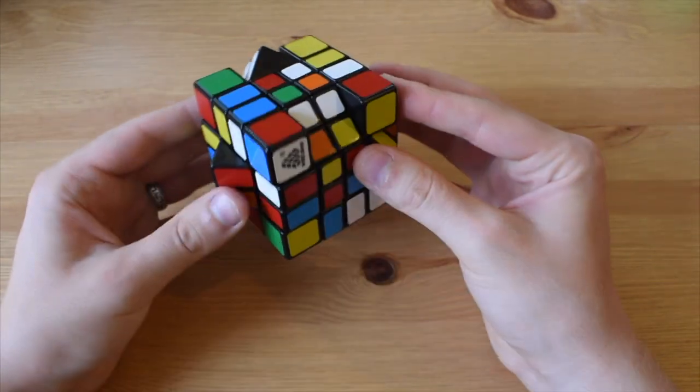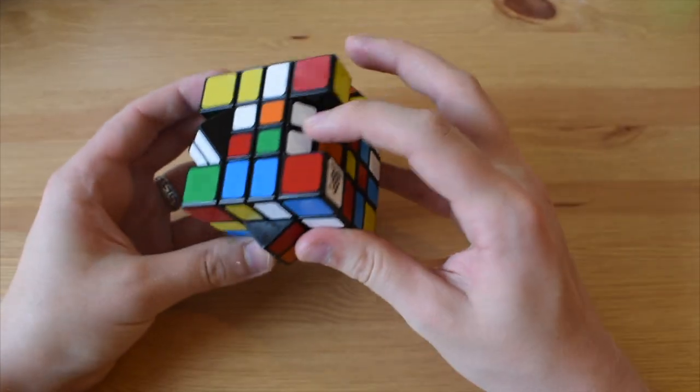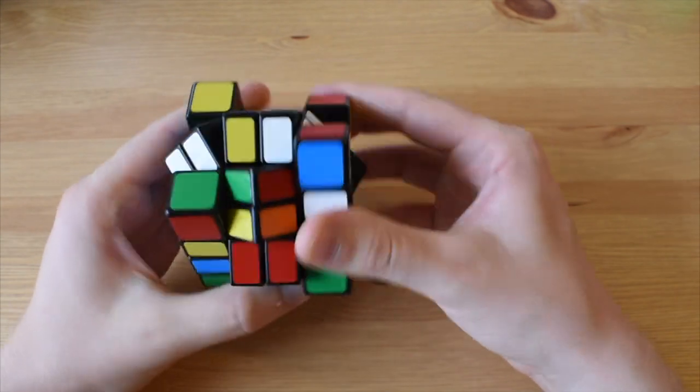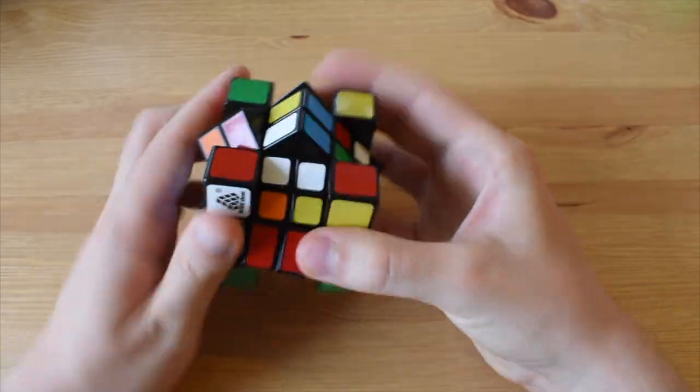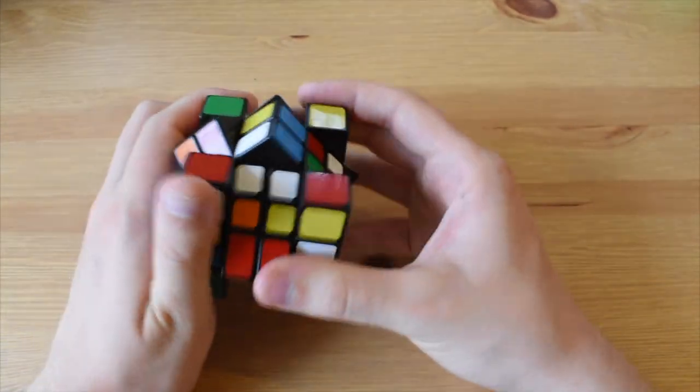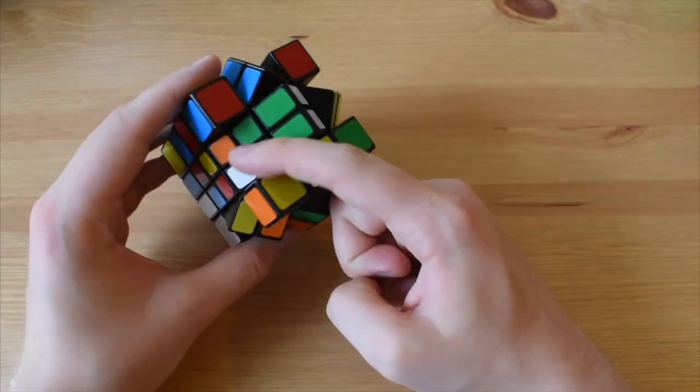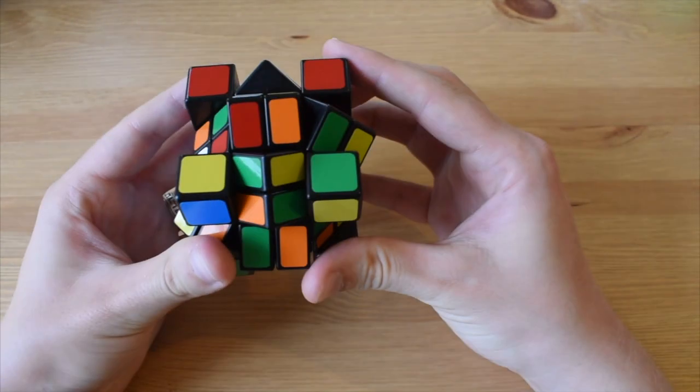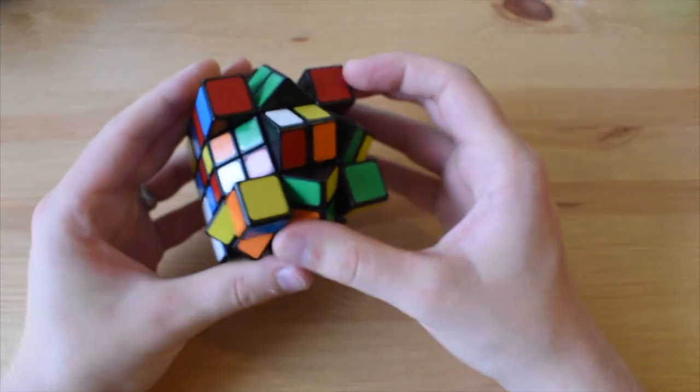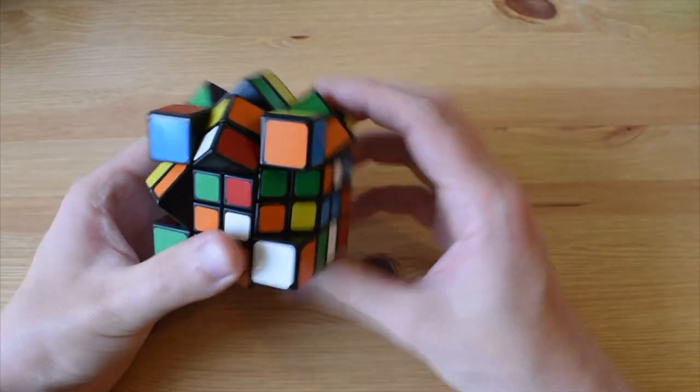I'm going to pop this center up in the top face just because that definitely doesn't belong where it currently is. Then once we have one up here, we can just do a simple switch just like that and pop it down. That's the beauty of having the 45 degree move. Likewise we can do that here with this one, so we're going to swap this edge center with a center.